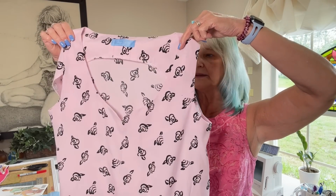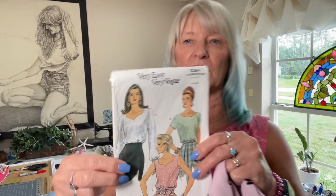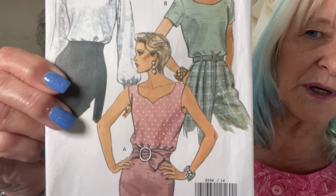So I went ahead and made this, and it was too small. And the neckline came up almost as high as this one does, probably about right here. And I decided I wanted it lower because if you look on this illustration, that comes pretty low. I mean, her collarbones are showing in the whole 9 yards. So it was too small. The armholes were too tight, and I thought, no, that's not going to work. So I decided I had enough fabric, I would make two.